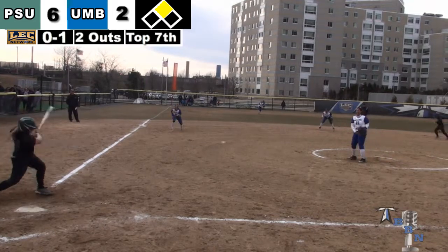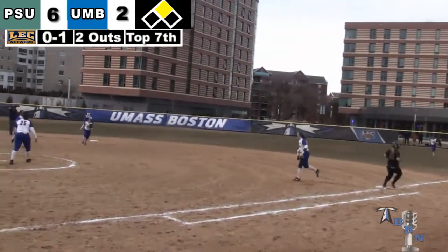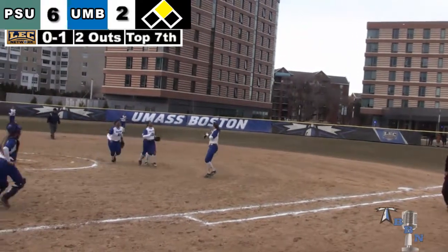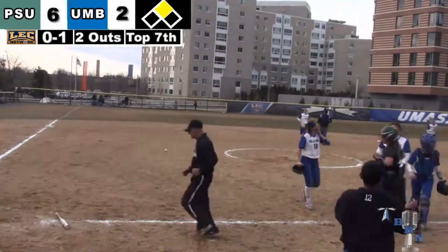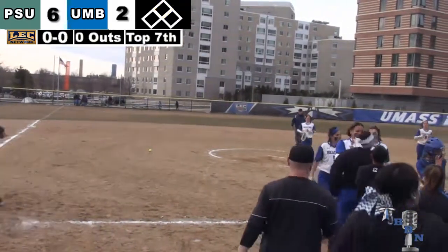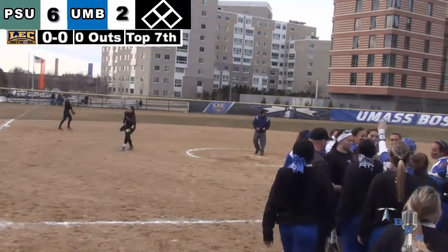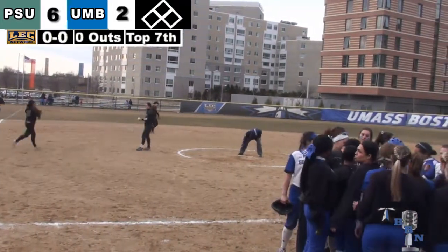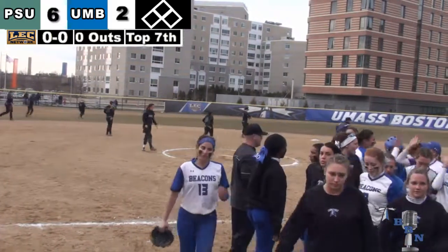The 0-1 from Blackman. Fastball, grounded to short. Pena throws to first, and they get the out. So it's a great inning for Blackman. And a good defensive play from Gacy Pena as well. For the Panthers, the top of the 7th. And that will be it for the 7th inning, and that'll be it for the Panthers offense today unless we go to extras. We go to the bottom of the 7th. One more chance for the UMass Boston Beacons to get a split in this doubleheader. They trail 6-2. We'll be right back.